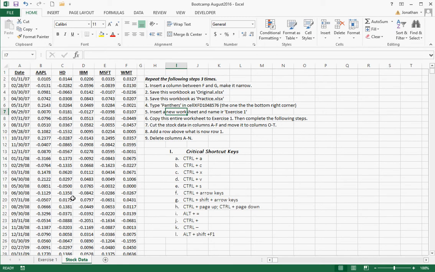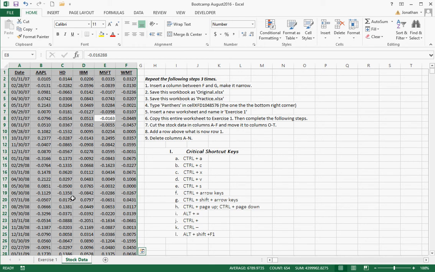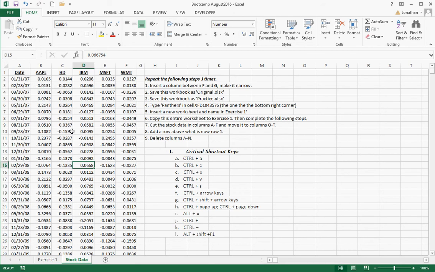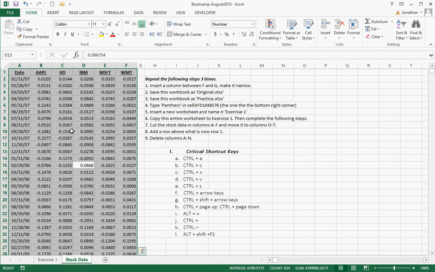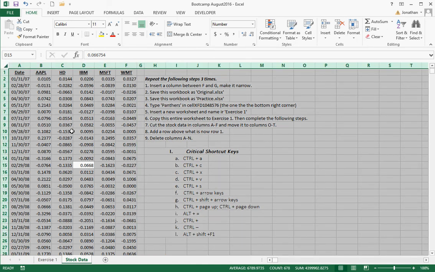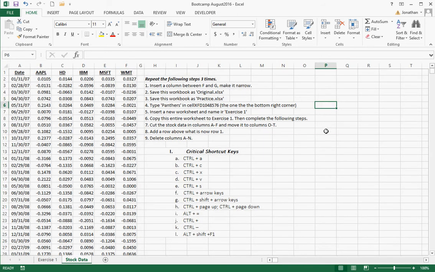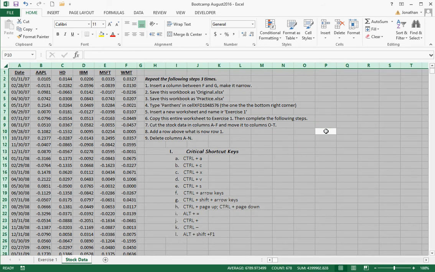And what do I want to do? I want to copy this entire worksheet into Exercise 1 and then complete the following steps from below. So when I do that, first I need to select the data. If I press Control A for all, notice I started from inside where all this data was, and Excel guesses I just want to copy that data. If I press Control A again, it highlights the entire worksheet. If I'm over here in some blank cell, Control A, Excel guesses you must want to select the entire thing.